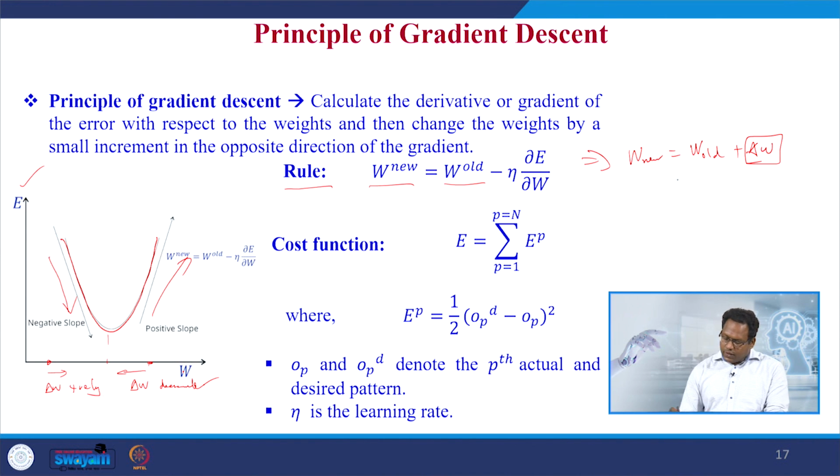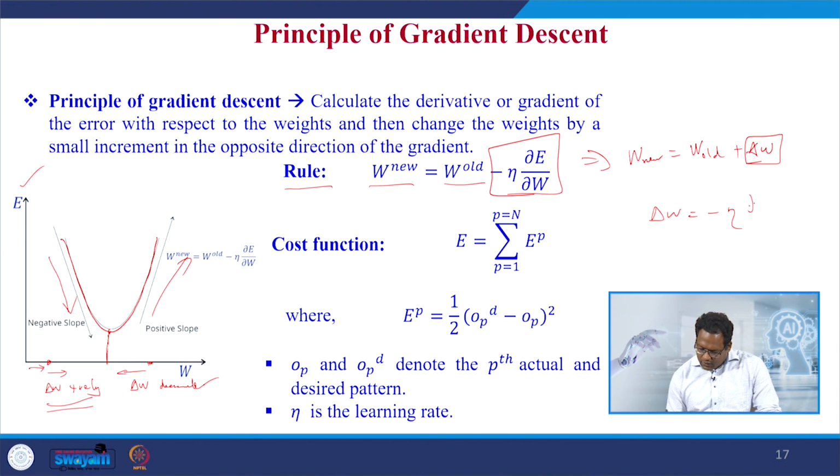So, for delta W we take this expression minus eta into dou E by dou W, where dou E by dou W is the slope. So, here delta W must be positive when we start from here to reach the optimal value, where it corresponds to the minimum error function or the cost function. So, here it must be positive, whereas the slope is negative slope. So, delta W being minus eta dou E by dou W becomes minus eta into minus value because of negative slope. So, it becomes positive.